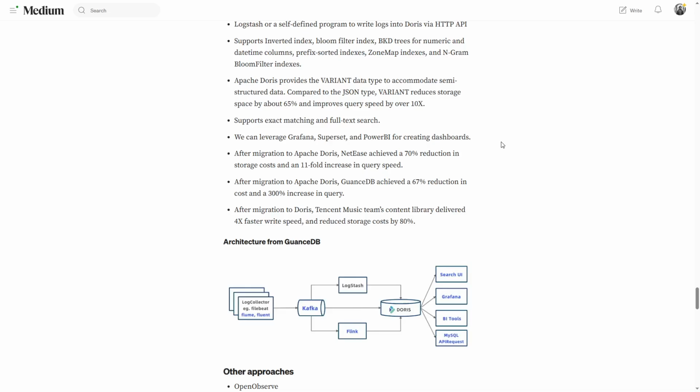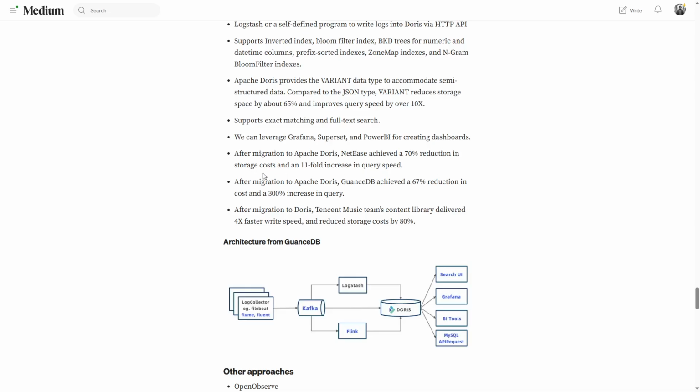For example, one company called NetEase, a media giant in China, achieved a 70% reduction in storage cost and an 11-fold increase in query speed when they moved their log solution from Elasticsearch to Doris.